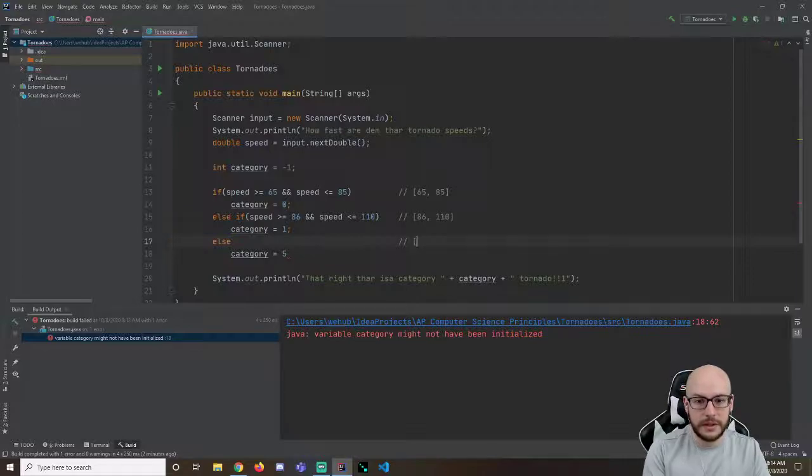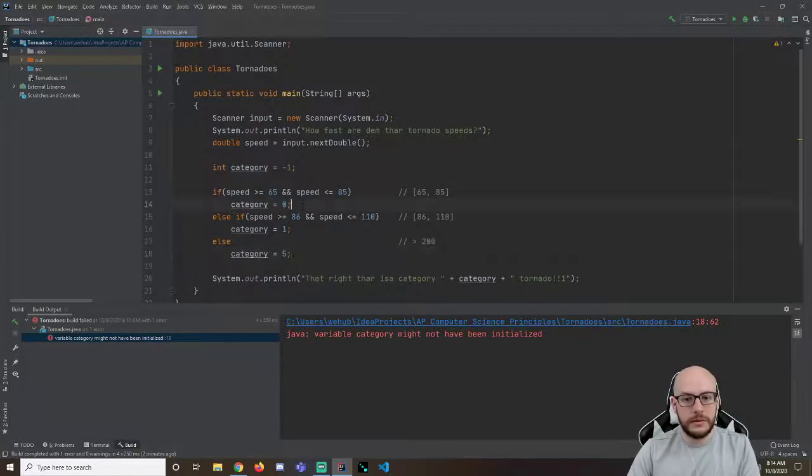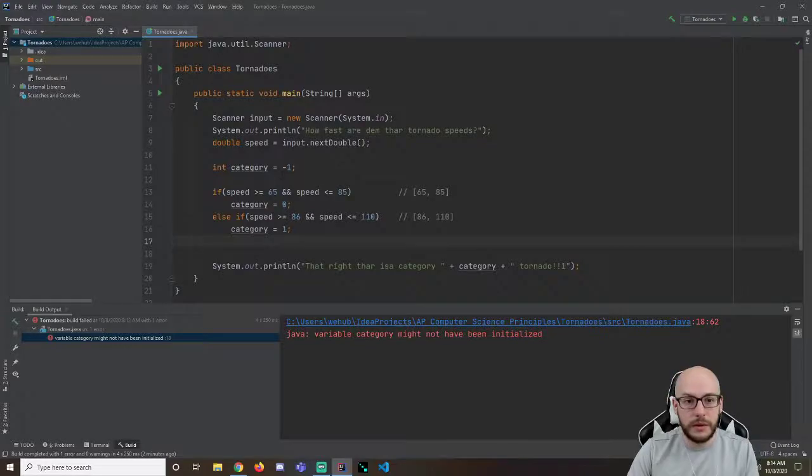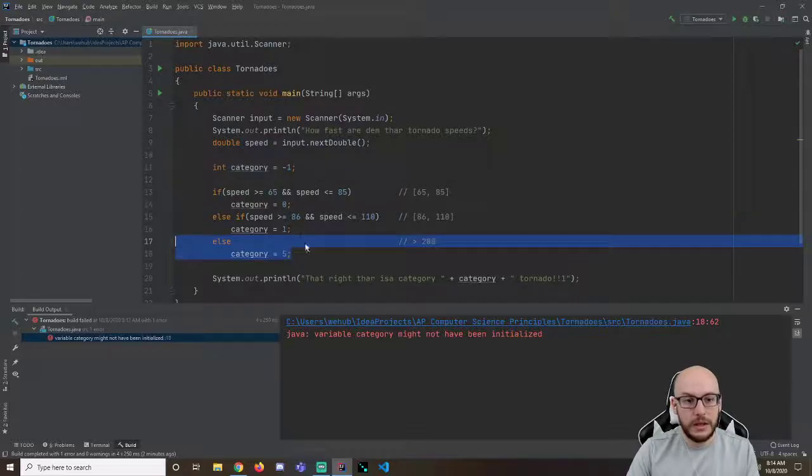And I'm going to designate this with a comment, right? That it is greater than 200. Okay, so I actually fixed it in 2 ways. If we just got rid of this else, you notice that it at least has a value, no matter what. If you do have an else, that would also, in theory, fix it now, because you're guaranteed to have something. If this is false and this is false, you're at least going to execute this, and this particular statement gives it a value. Java IntelliJ can see that, and so it knows you are guaranteed to have a value by the time you get down here.